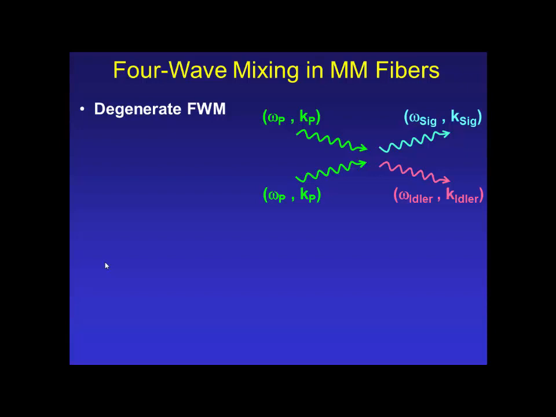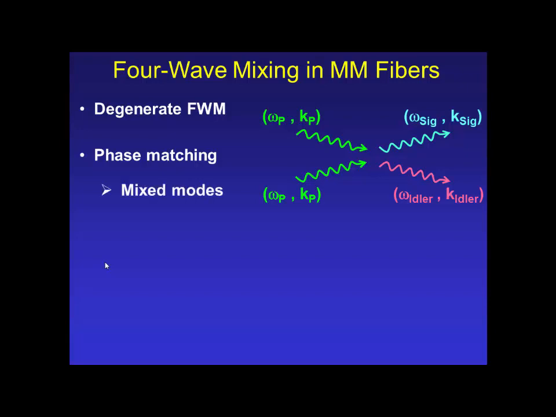Typically, they're called the signal and the idler. Now, in order for this to be efficient, you need phase matching. So this is a parametric process. Basically, your waves need to travel at the same speed down the fiber. Unfortunately, if you start with 532 nanometer light, glass has a very strong dependence of the refractive index on wavelength. And so you're not going to get phase matching by itself.